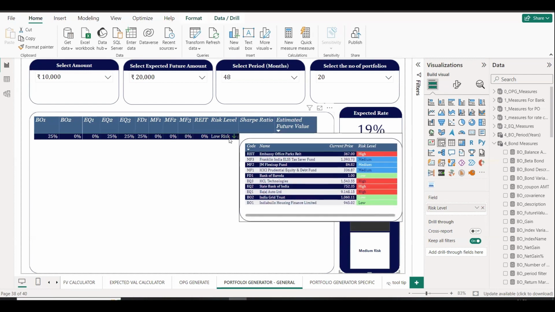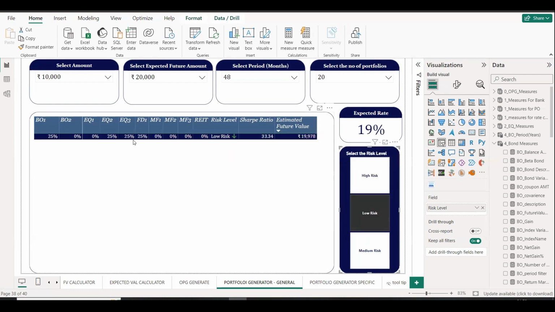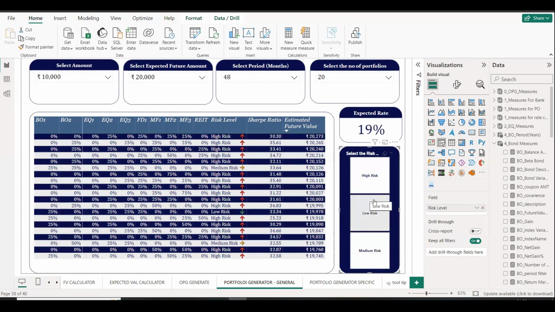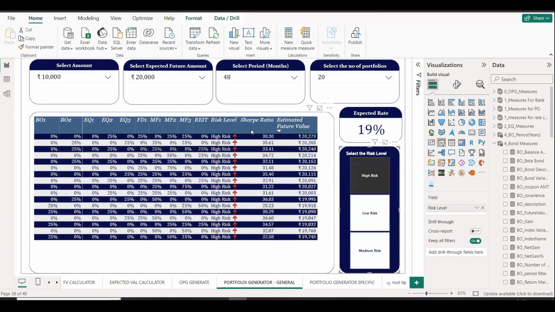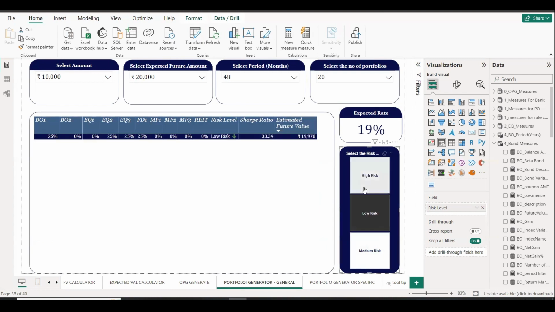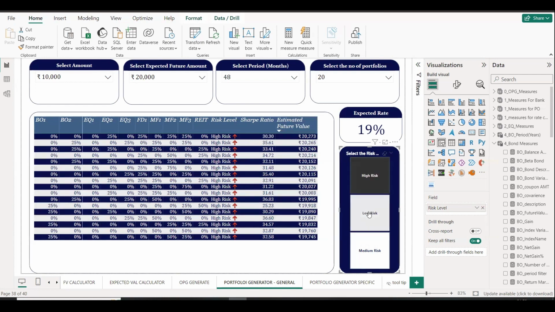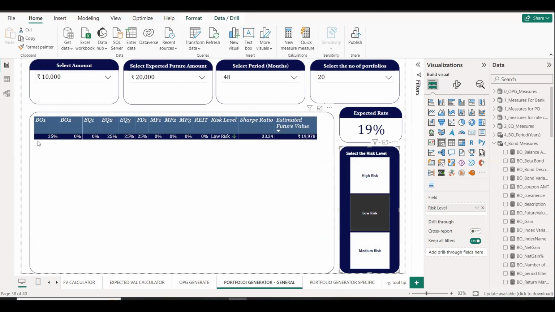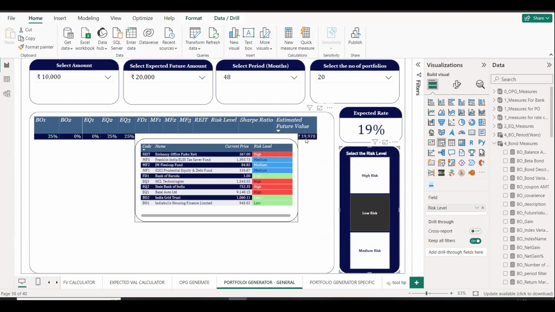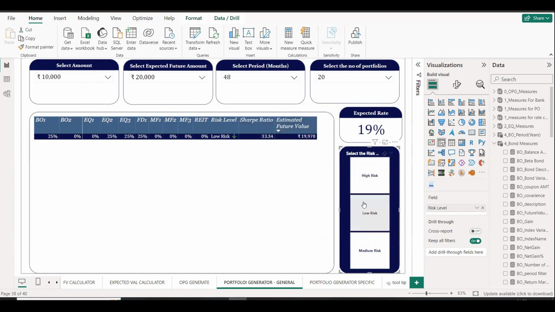So it's a low risk level because I'm investing only 25 percentage on, I mean, almost 50% on equity and other on FD and bond, which is a low risk investment. So instead of taking a higher risk here, I can take a low risk or a medium risk to earn a similar future value. So this is what other investment profiles would show you. Here, if you are not an educated investor, you might only look into higher risk opportunities. So instead of only investing in equities or mutual fund, you can diversify and create a portfolio and invest your funds in all these investment options equally, and you'll be able to generate the same amount that you wish to earn in 48 months. So this is the uniqueness of this page.